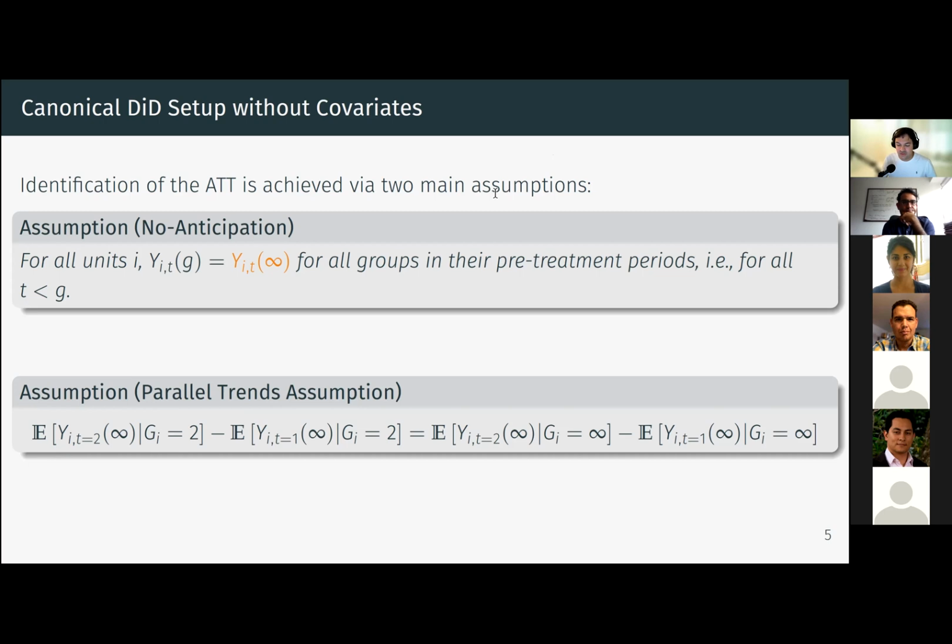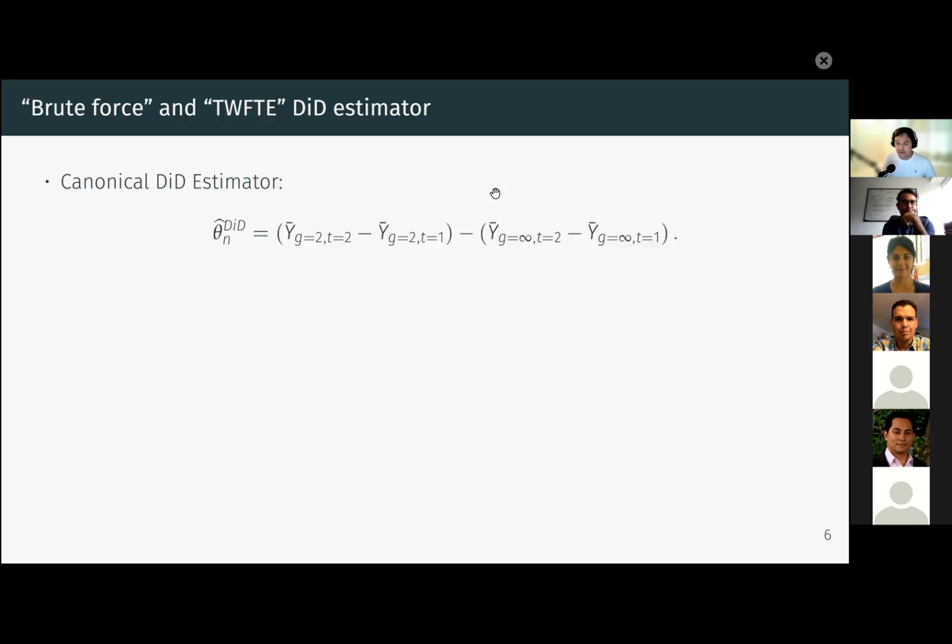So once we solve the identification challenge, it comes to estimation. Then it's the birth of the DID estimator, right? We could just take the first difference of the outcome: take the average in the treated group in period 2, the average of the treated group in period 1, and subtract one from another. Do the same thing now for the untreated group, subtract one from another, and I have a difference in difference procedure.